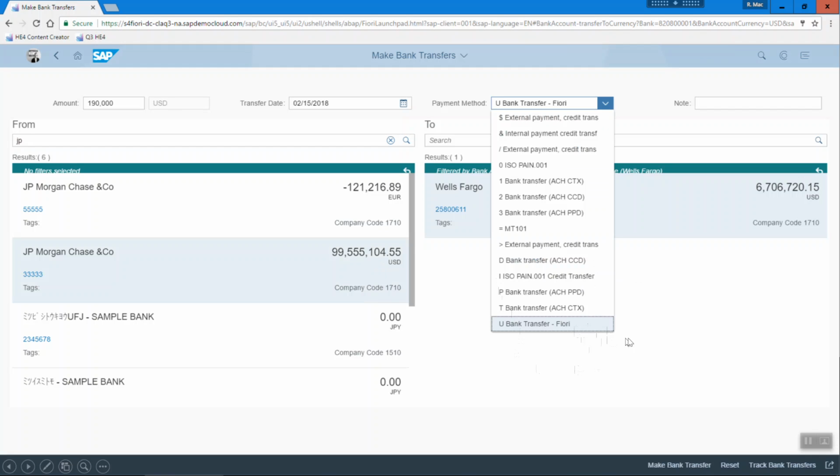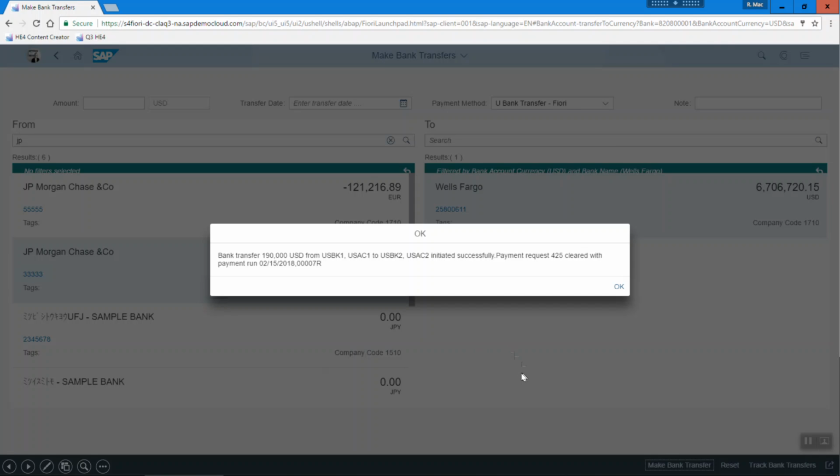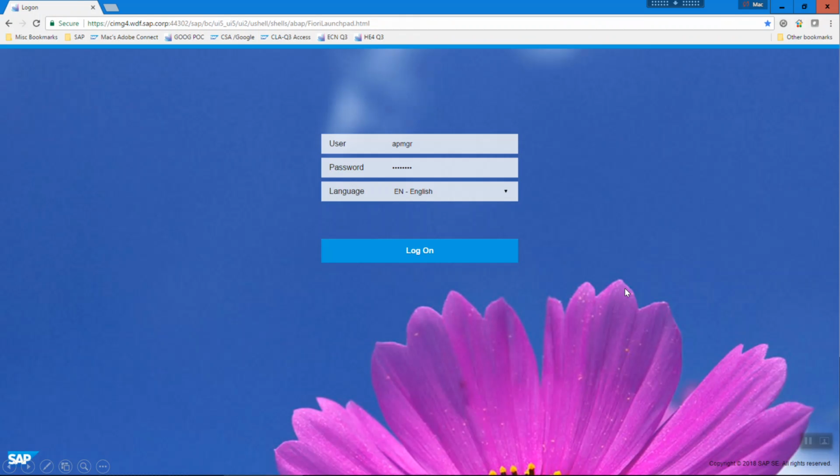I can do this all throughout Fiori. If you would prefer to do that with an ACH transfer or an external payment, we can link that in, but you can also manage that right within your SAP screens. There's the ability to put a note in, and we'll go ahead and submit. And as you can see at this point, we've built in some workflow for obvious reasons. A workflow would be quite advantageous here. So at this point, a payment has been initiated and a payment request has been cleared to run.